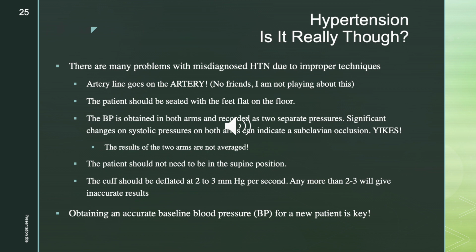So what happens is when you put that artery line and then you rotate the rest of the cuff around and you stick it to the Velcro, if that artery line goes over that second line, and you'll have to look at it to see how it works to understand what I'm saying, that will indicate that that is the wrong size. So you will either have to go down a size, which is usually what happens, or up a size, which is also what happens. So make sure you've got that right, because if it's too tight, it's going to give you too high of a pressure. If it's too loose, it's going to give you too low of a pressure. You've got to be Goldilocks and get that perfect shade of porridge, and then it's just right, okay?